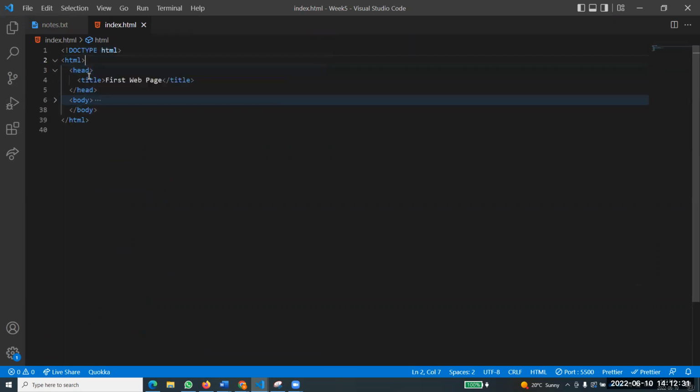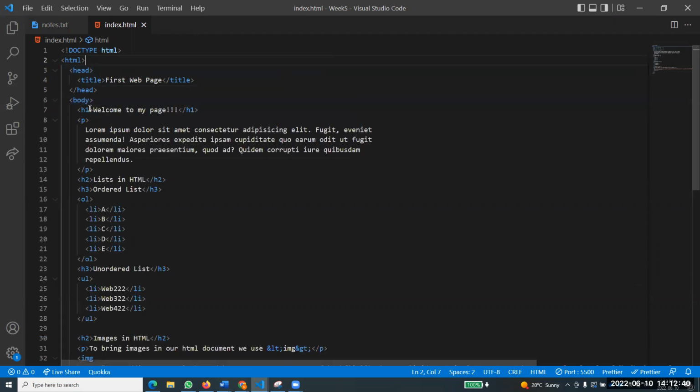Inside the head element, we know that there are so many things, but I told you that I removed a few things for ease in the beginning; later on I'll discuss that. The body tag contains all those things that we want to show on the page. Then we talked about H1 or heading 1. How many levels of heading do we have? You would have seen that in the video. We have 6 levels of heading, from H1 to H6, and you can have any headings.